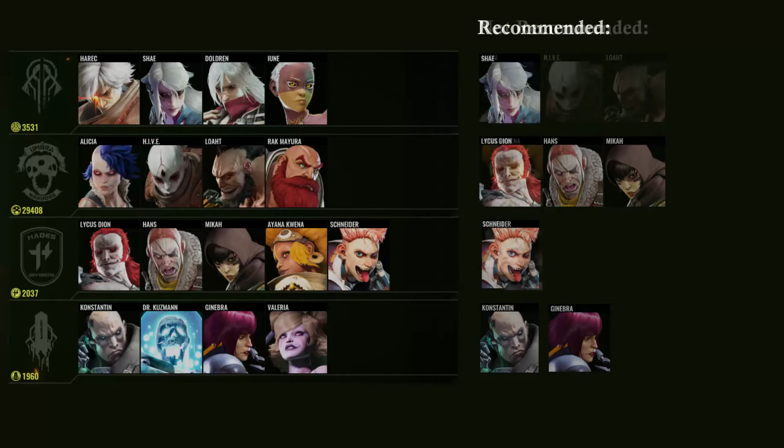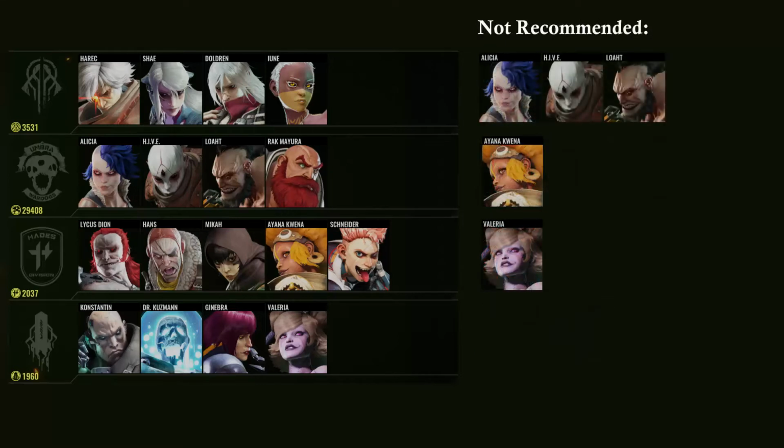Moving on to characters I don't recommend, it is simply just Alicia, Hive, Lot, Ayana and Valeria. Rak would also be on the list, but if you're not using his default weapon, the Shepherd, and you're maybe using his rare one, you'll have an easier time hitting Marmalade. The only reason I don't recommend the other War Dogs as well as Ayana and Valeria is that the majority of their weapons have a hard time hitting Marmalade due to the distance on them.